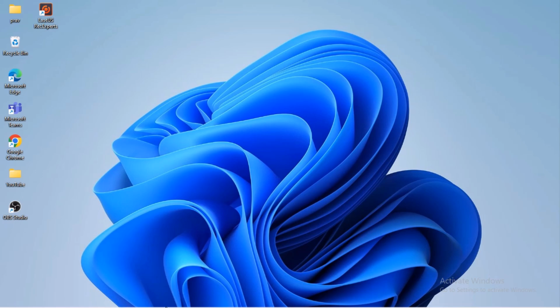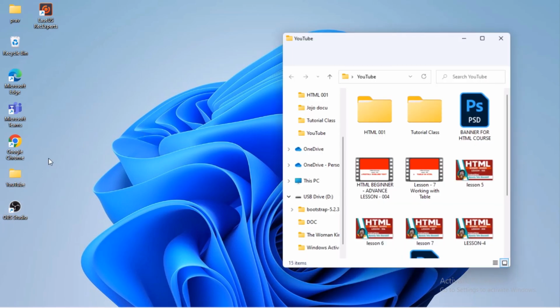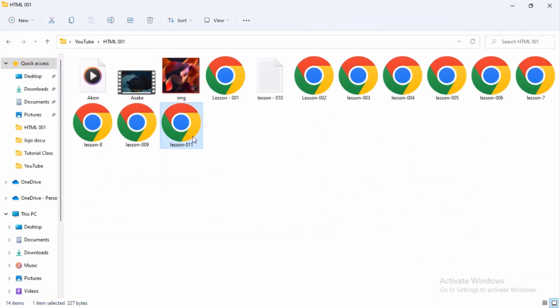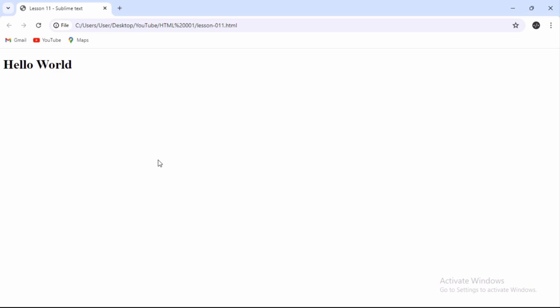So I'm going to find the file in which we saved this document, and then we can open it. So this is lesson 11. As I open lesson 11, this is what I'm expecting. Lesson 11 has finally opened. Now this is what we have, our h1 saying hello world. And if you check up here for the title, you will see lesson 11 Sublime Text. Trust me, the Sublime Text is what we put there. That is the topic of this. We are going through Sublime Text only.